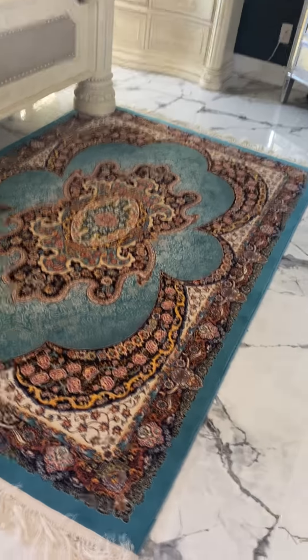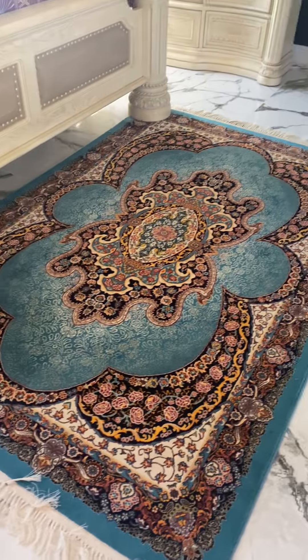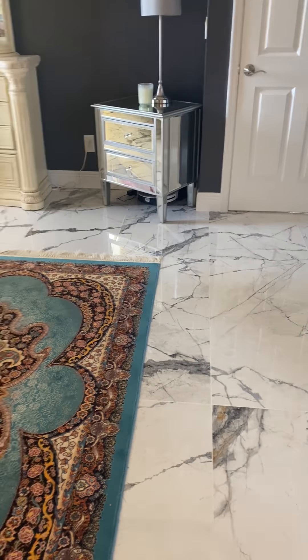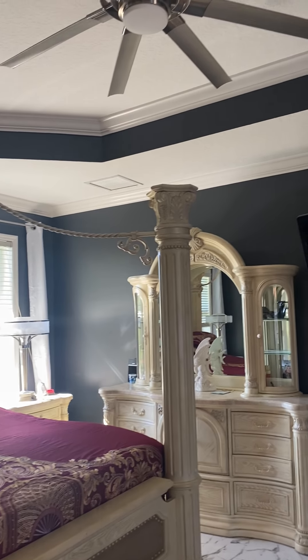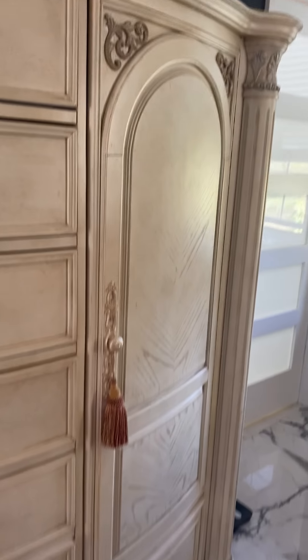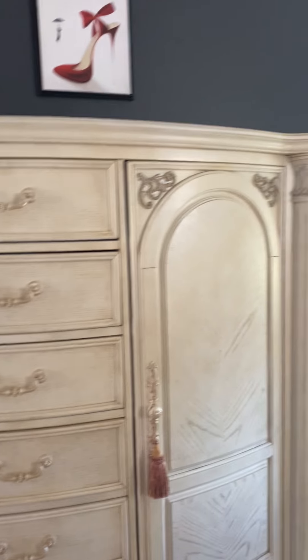This rug I found at Wayfair — I paid way too much money but it goes with everything. My little robot vacuum is under that table there. A lot of people might not like the peppercorn, but I really like it, I'm very happy with it. This is a gentleman's chest I had in the Keys and brought up — my towels are on there. Sheets and towels are in there.